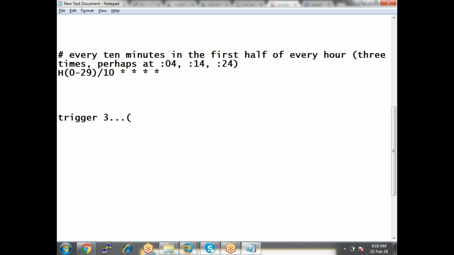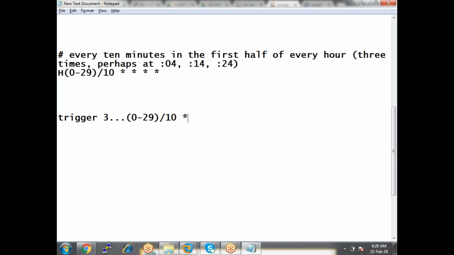So if you want to trigger your job 3 times within 30 minutes, dividing that by 10, the job will be triggered every 10 minutes, and that's it.